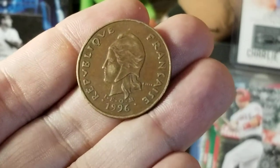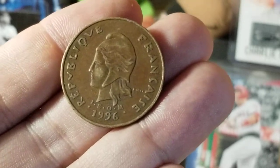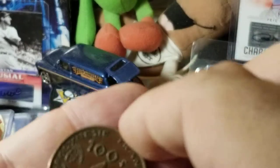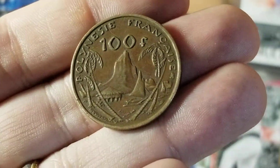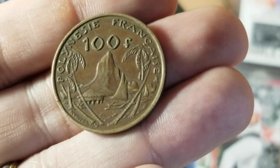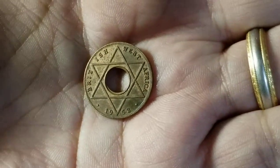This is from French Polynesia, which we know as Tahiti. It turned out I did not have the 100 franc version of this coin — I have several of the smaller denominations. It's a shame it's in such worn, grimy condition, but the details are still pretty good. So this is my first 100 franc from French Polynesia.